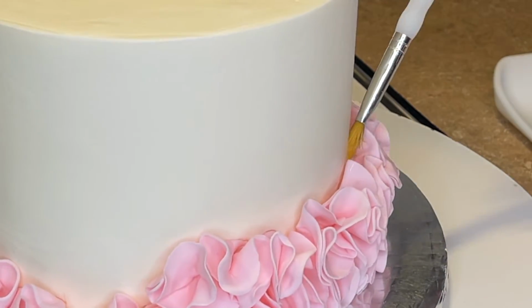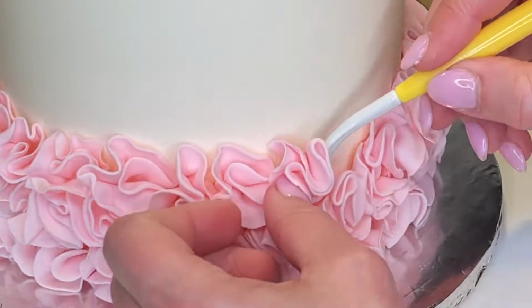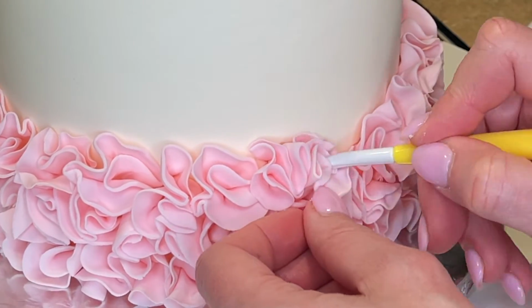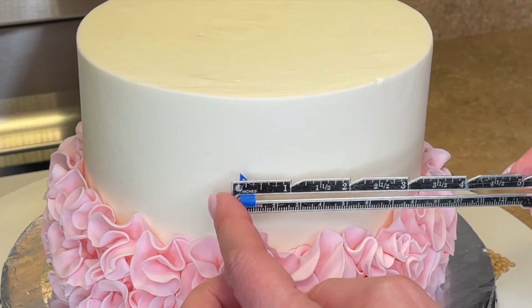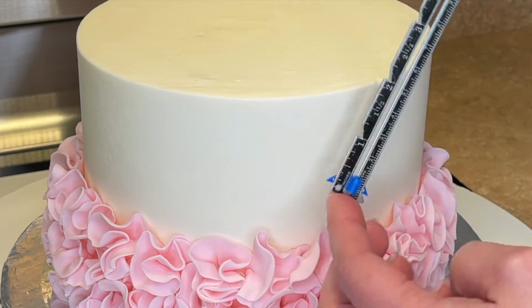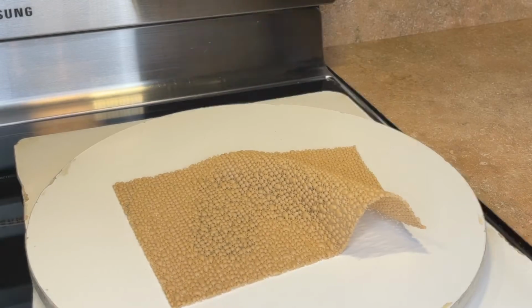And then I had to get a little bit more piping gel and water down for this third row as well. Carefully pressing the Dresden tool in there to make sure that I don't distort the ruffle. I'm just pressing the tail into that icing. And then once I have all of these done, I'm taking my ruler. This is where I'm putting the name. So I need to measure how wide and how tall the name has to be. And I think it's like 4 inches by 2 inches tall or something like that. And there's all the ruffles. Let's put that back in the fridge.